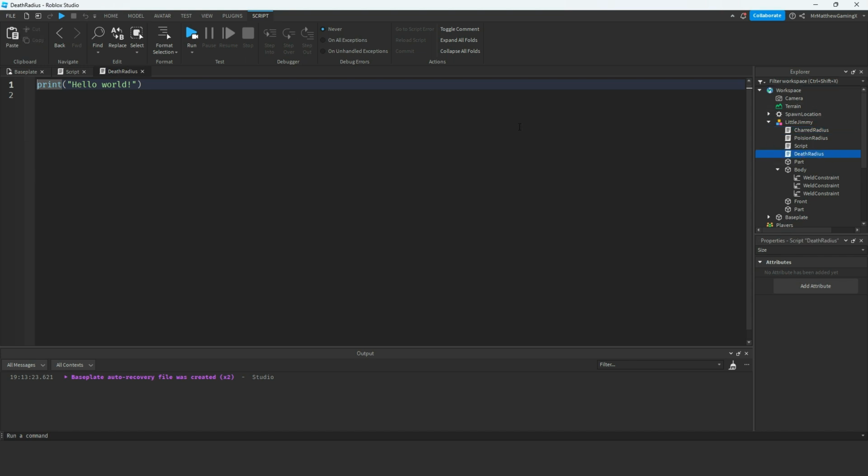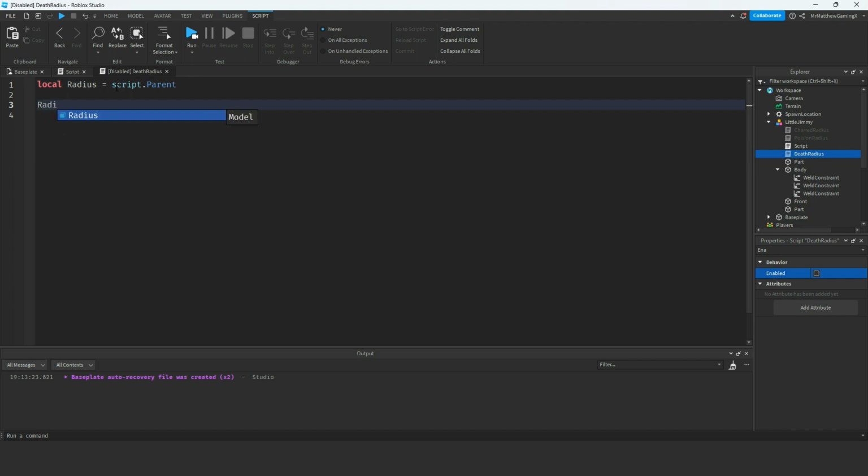Now in the Death Radius, we're going to code it to assume that it's already been parented, but we're gonna get errors. So it'd probably be a good idea to disable these and then re-enable them once they've been parented to these scripts. Inside of Death Radius, we'll put local radius equals script.parent, and then radius dot touched connect function.